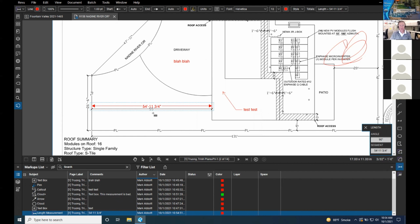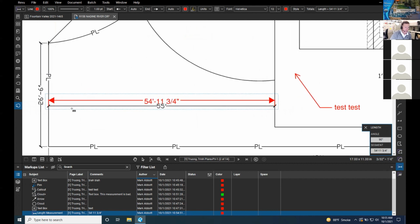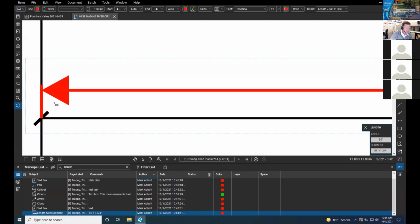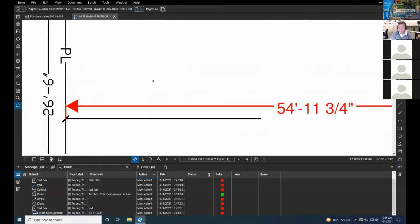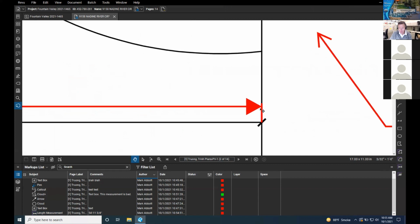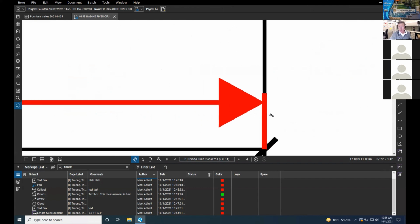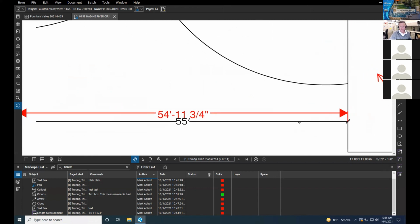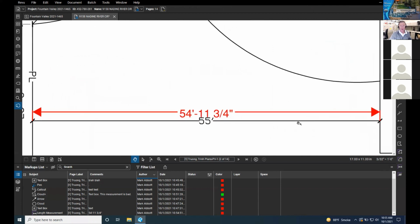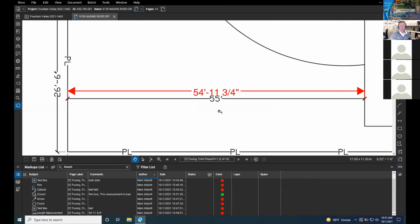So they said that was 55. They did scale this. This was fit. They said that's 55, and we're what, a 1/4 inch off. So Bluebeam probably over here. If I zoom in, no, that's pretty good. They're right on the line. Excuse me. So yeah, Bluebeam was pretty right on. But at a 1/4 inch for 55 feet, that's pretty right on, right? You're just using the measuring tool to double check that they're in the ballpark, that they're not trying to snow you with this measurement. So that's how we use the scale.